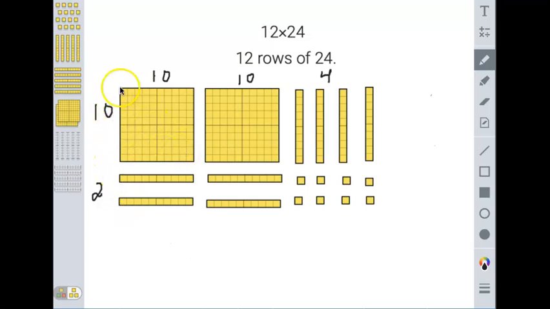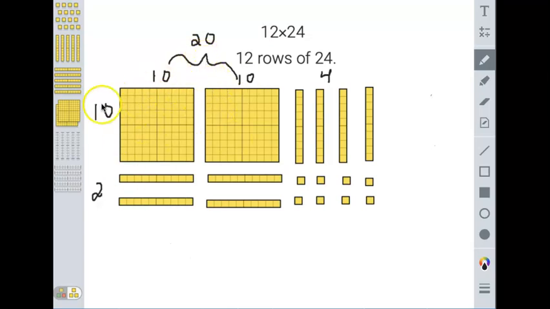So, I begin on this side. We have 10 tens, which will give us 100, and then we have 2 tenths below the 100. And this applies to this 100 as well. 10 tenths equals 100, but if we add these two, it will give us 20. And 20 plus 4 is 24. And then 10 plus 2 is 12. So now all we have to do is multiply each of these 4 numbers in order to give us our partial products.